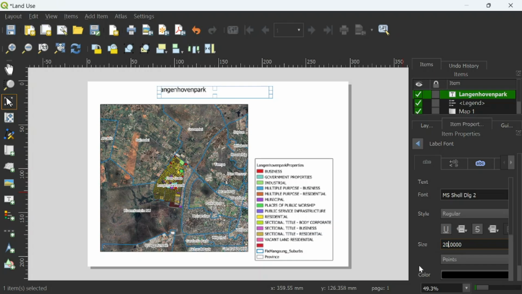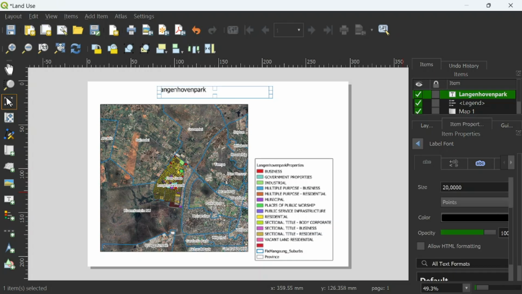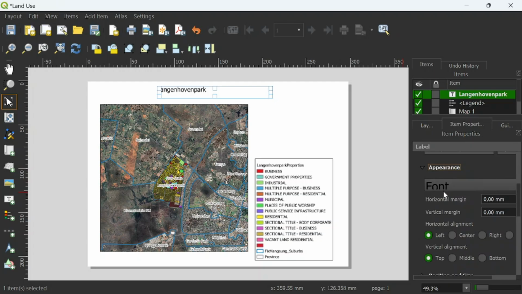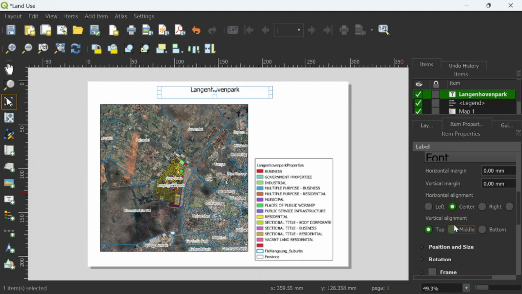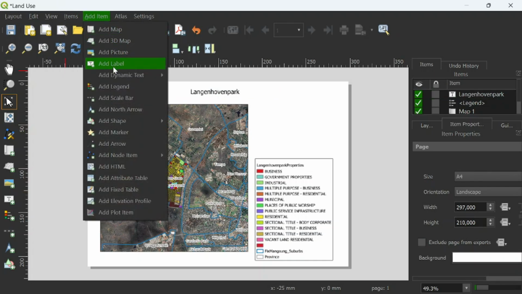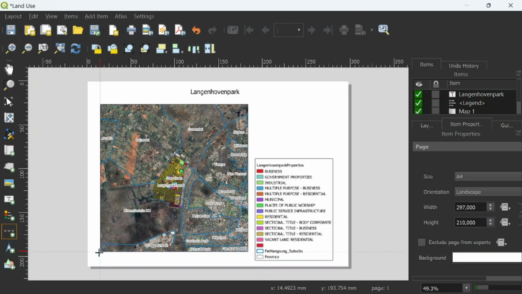Let's make it 20. Center and in the middle. So there's my text. Add item, and then the important scale bar here at the bottom.